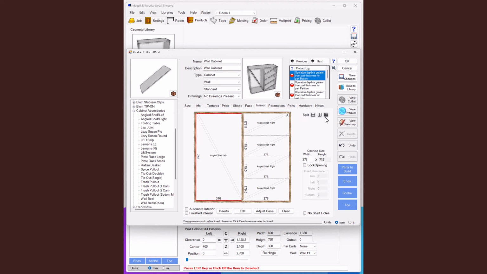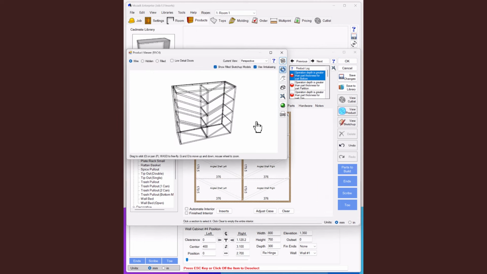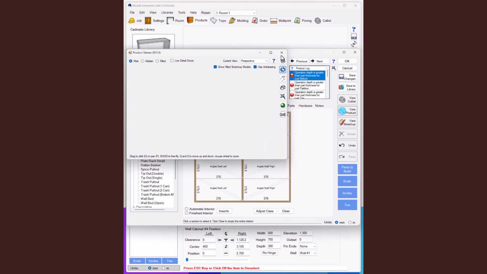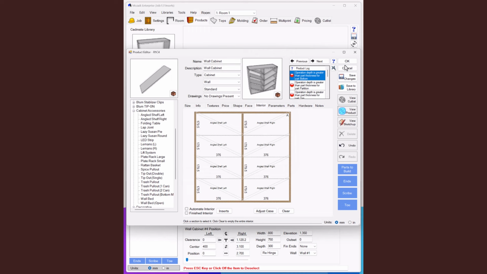And let's go ahead and do that same option on the left-hand side. So let's make that a separator, 4 equal openings and OK. And as you can see, quite easily and flexibly, we've just simply added angled shelves to our openings and displaying them for things like wine bottles that you might want to have sort of floating down and rolling down into those sections. So there's a practical example of how you might use this new feature and function.